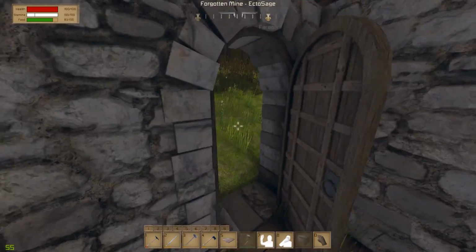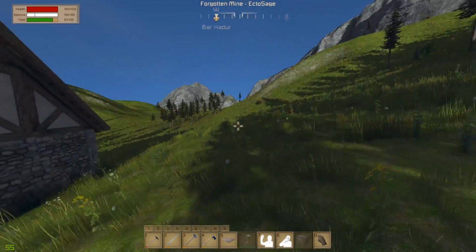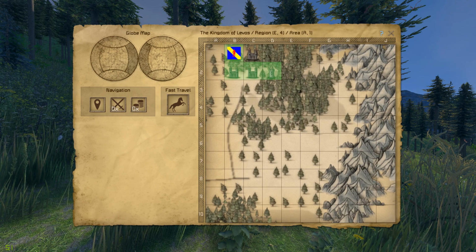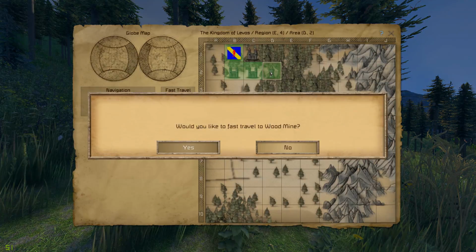We can go ahead and leave this place now, and I'm going to bring us over to our other mine before going to our main base. And to do that, I'm going to press M, right-click to zoom out, click on this larger section here, and this structure here is my other mine, so we're going to click fast travel and then click on this.